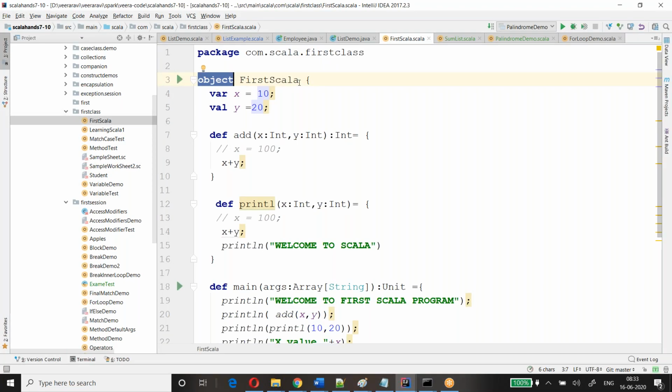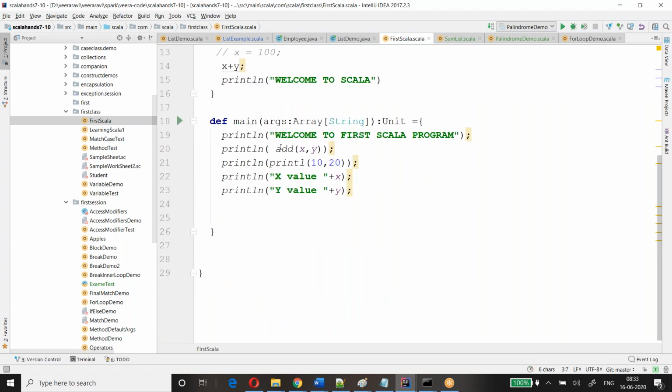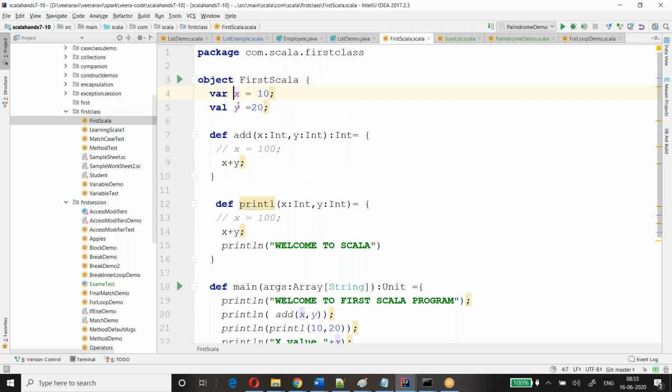I'm talking about this object, whatever you are creating, this one. This object is singleton. Suppose you create an object for this first class; even when you create it, it will make use of the same object. It will not repeat it.